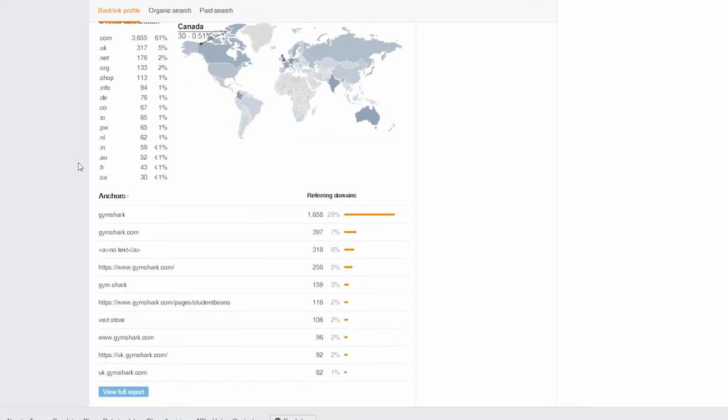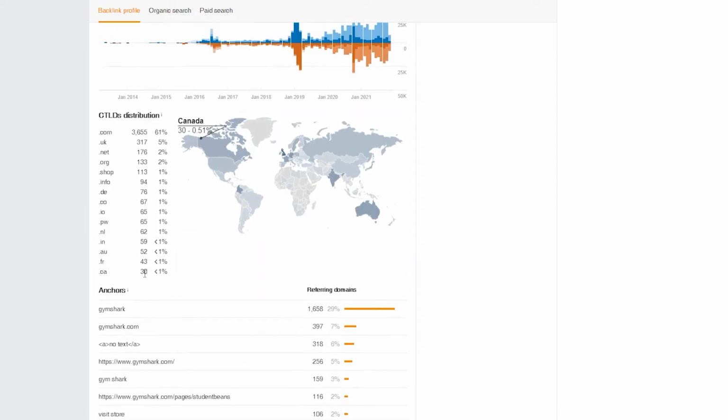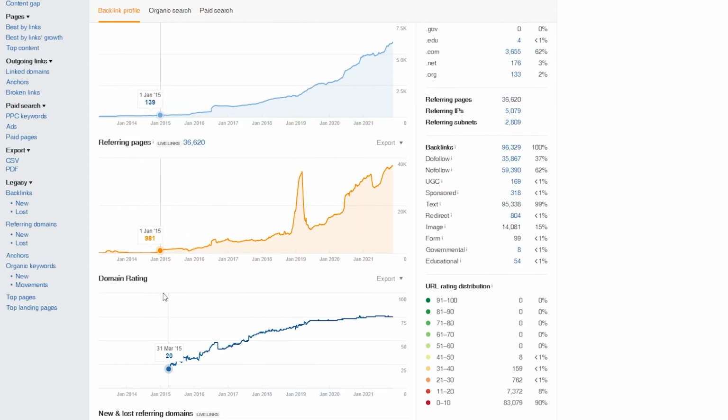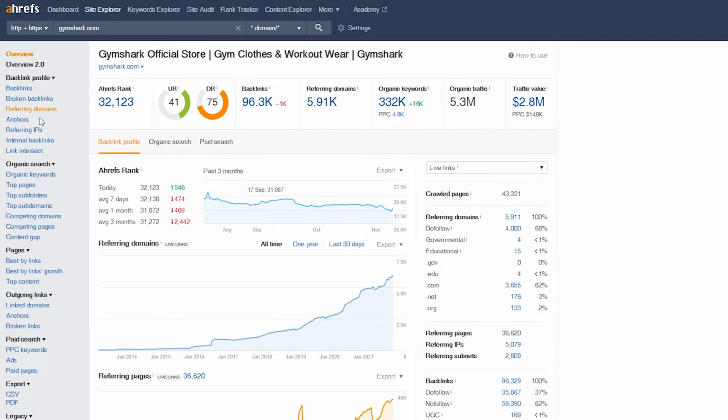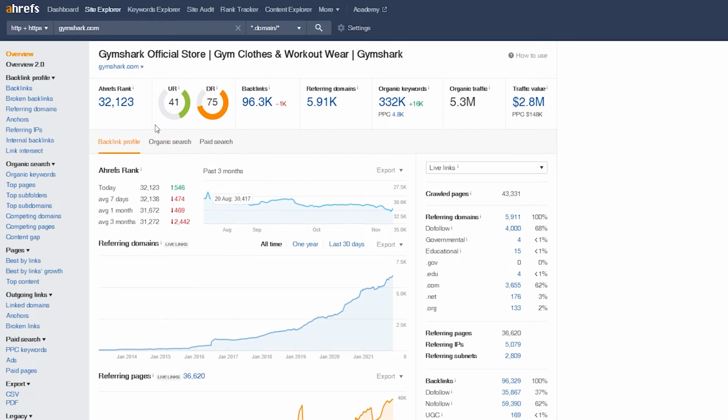Anyway, moving on, that was kind of a tangent, but just moving on to anchors that we have finally here at the bottom. Anchors is just going to be the tags that is most commonly used on these websites that are linking to Gymshark. Obviously, Gymshark is going to be the most common one, gymshark.com and so on. So this is just something that you could potentially look at if your competitors are targeting any specific type of anchors for potential keywords that you want to rank for as well. Anyway, moving on, we're just trying to dive in deeper here before this video drags on for way too long.